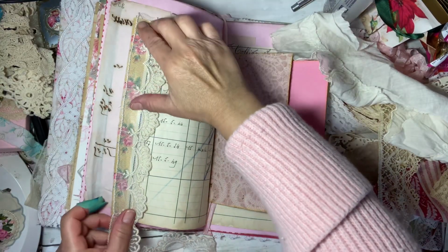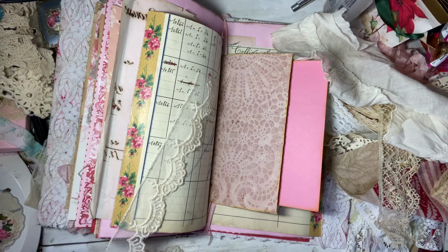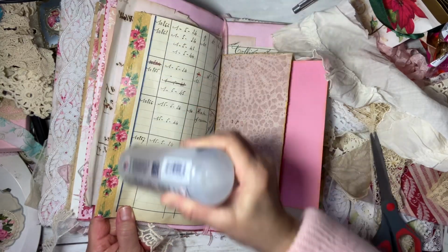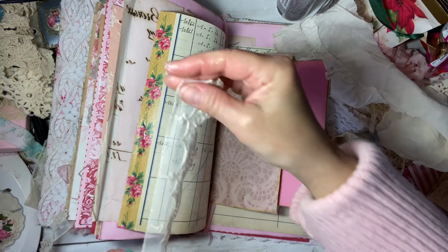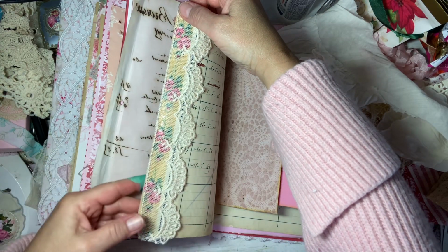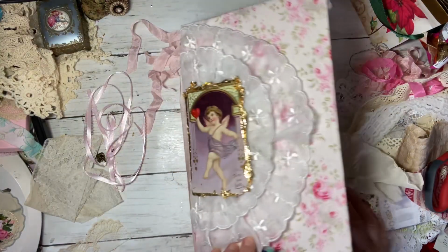You could see the washi tape of the roses through that. That's pretty. I'm going to go with this one. I like that. Let's cut this. And let's glue this. I think that will be really pretty, peeking through the flowers of this washi tape. I like it. Okay, this is going to be wet, so hold on. Hold that thought. Let me put that here so it doesn't hit.